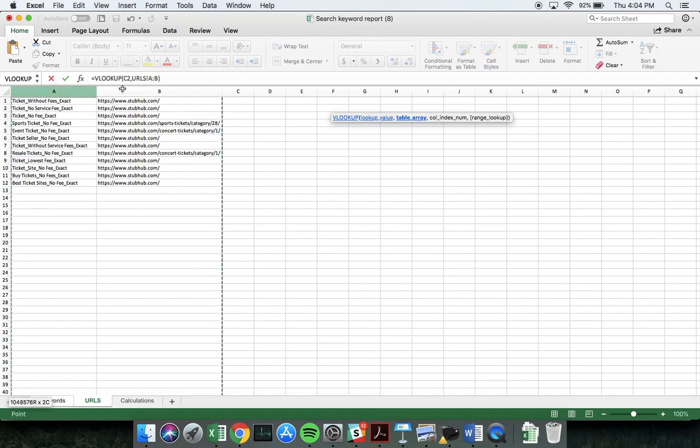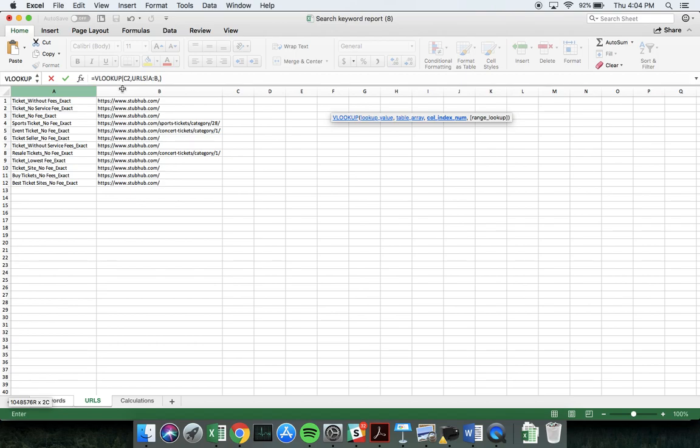You'll notice again that I'm using columns rather than just selecting the table of data. It's generally just a really good idea to use columns rather than tables, because sometimes when you start copying things down, it can move the table it's selecting as well. So generally, I always use columns in formulas. So that's selected, so I'm pressing comma.